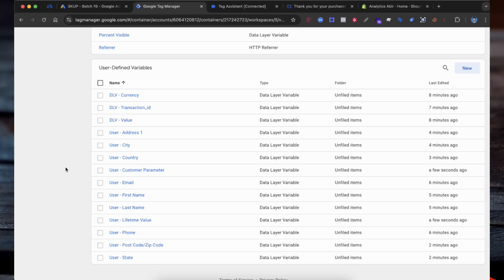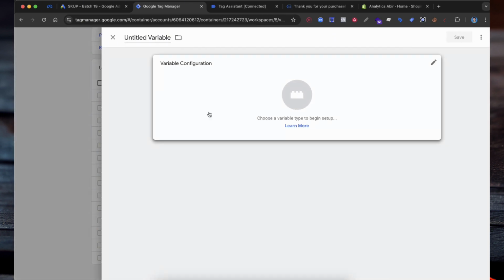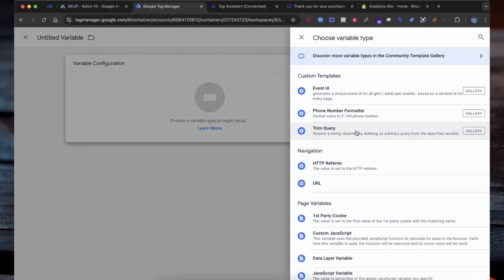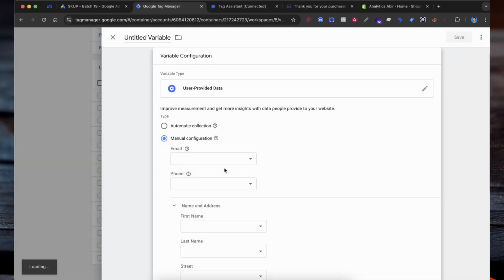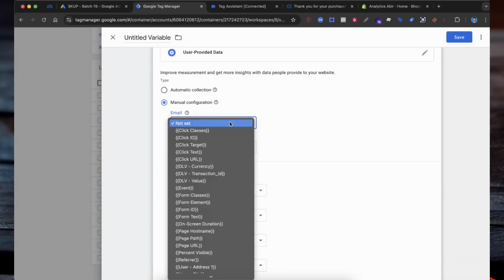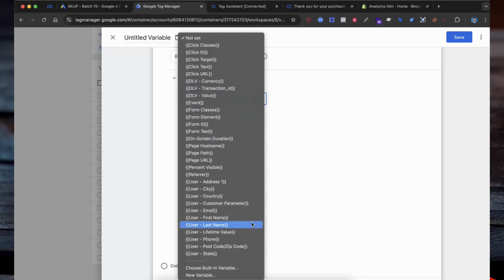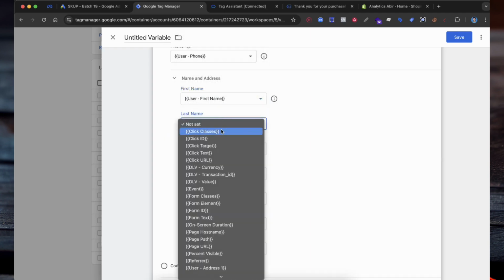Our required parameters for the Google Ads enhanced conversion are created. Now we need to create a variable configuration. Select the user provided data and select the email. Then select phone, user first name, user last name.